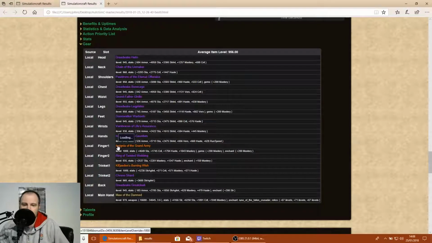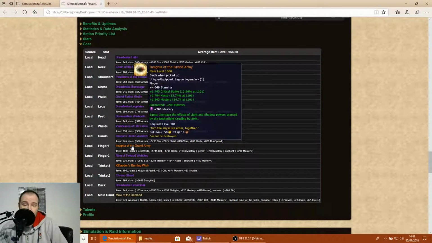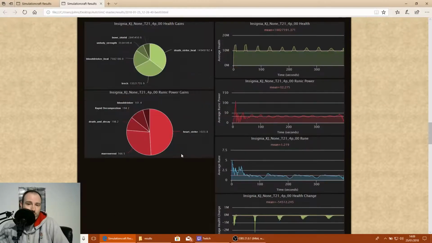KJ's Burning Wish, Insignia of the Grand Army, as you can see, not taking into account the helm or the shoulders, and everything was ticked. Pretty much every item I had for this. And that is the best lot. Chronoshard, KJ's, Ring of Twisted Webbing, Insignia of the Grand Army, along with the majority, that's my normal raid gear. So you can do it with everything.